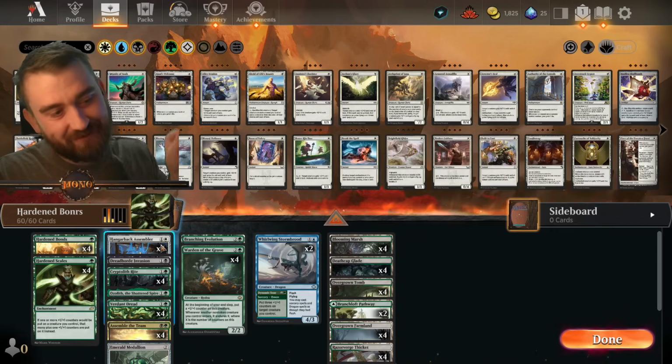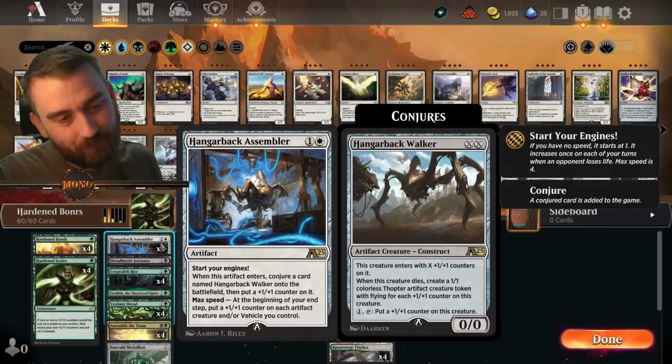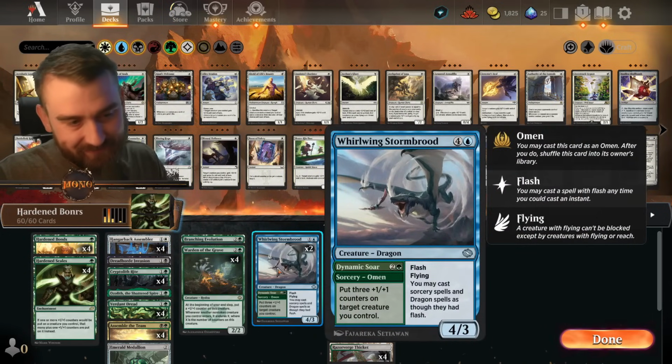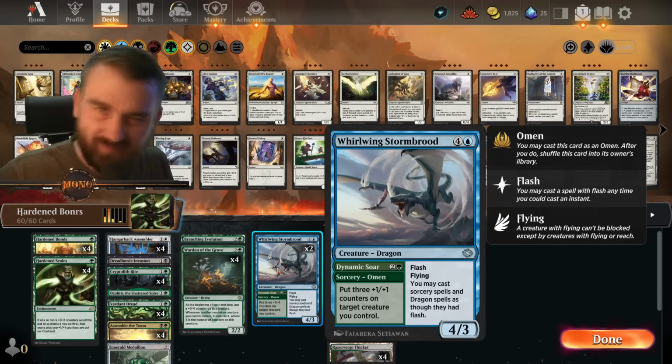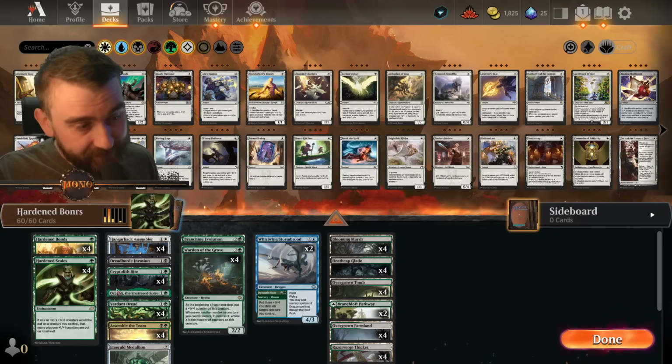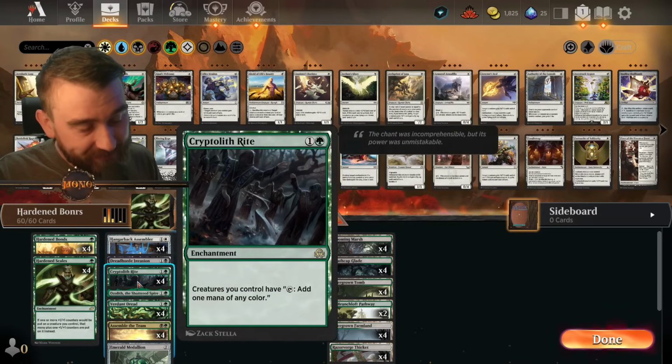Well, the reason is if we have the Hangerback Walker, we can search for 1 during our opponent's turn and 1 during our turn, and then we can play 2 of them, and then maybe it's useful to have 2, but you probably only need 1. But anyways, other cool things we're doing here is we're playing Verdant Dread and Cryptolith Rite, and that is because we're playing this new card named Warden of the Grove.